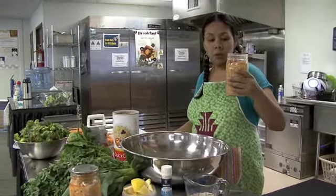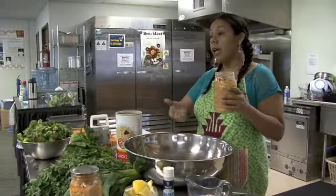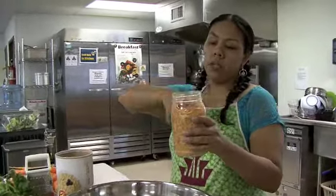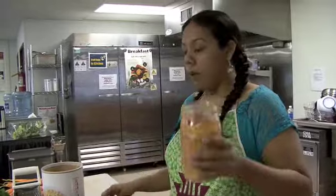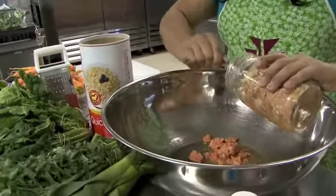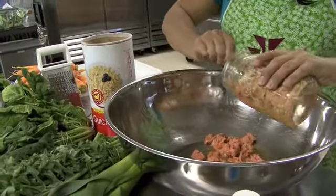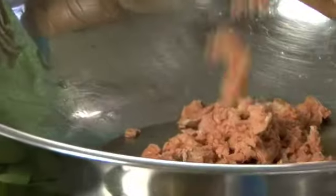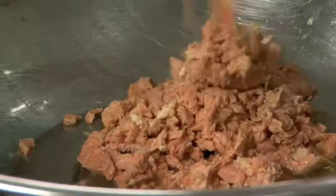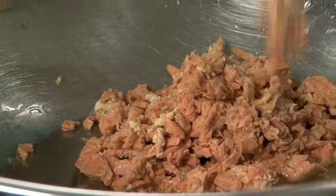What we do is when we kipper our salmon, I cut the belly out, and everything that comes out of the belly we just throw into our jar and we can it up as a fresh can. So I don't add any salt or anything to my fresh can. I usually just can it up because I use it really frequently, so I don't have to put too much salt in it. So all the salt that we'll be adding today is the sea salt.